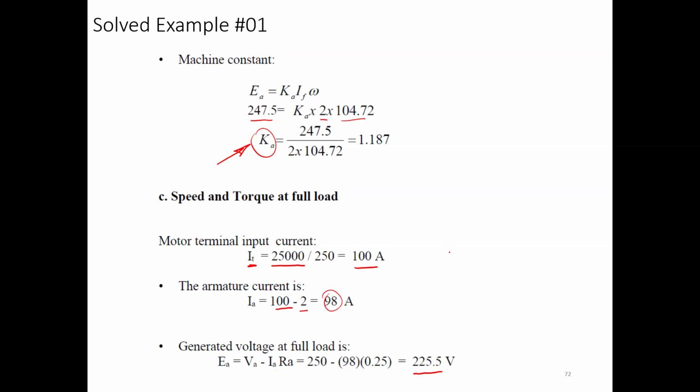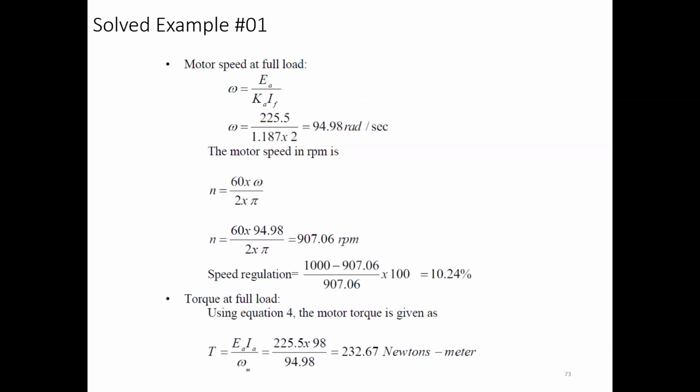For sure, guys, this amount of induced volt in case of full load is going to be less than the amount of E at no load condition. If you go back, so this is the no load condition, induced volt, it's higher because the armature current is small in case of no load. So after getting the value of the induced volt, we can now calculate our motor speed.